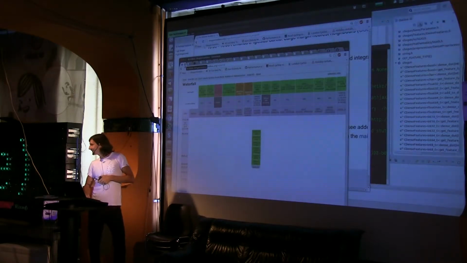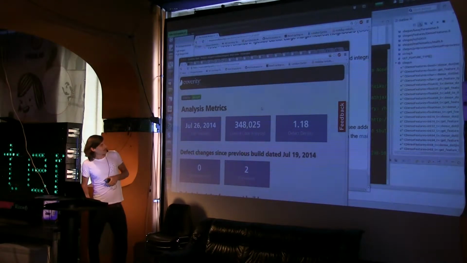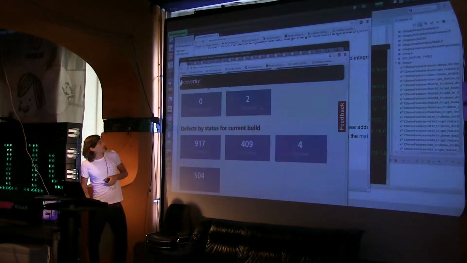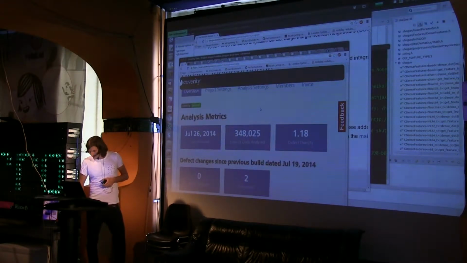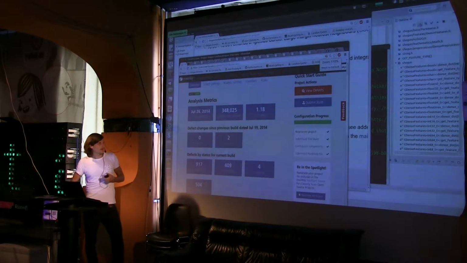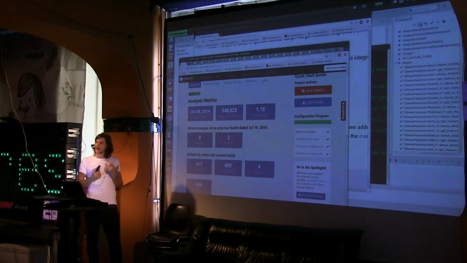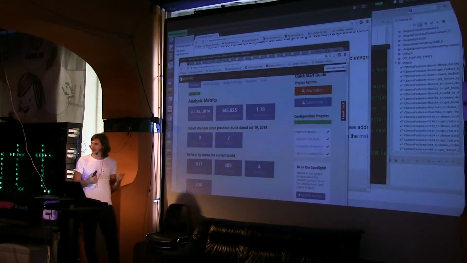Any remarks on the BuildBot? No? Okay. So then another thing we started doing is, so we are a project that is more than 10 years old, and so the code in there is also more than 10 years old. So there are lots of, we basically pile up bugs. That's what we do.